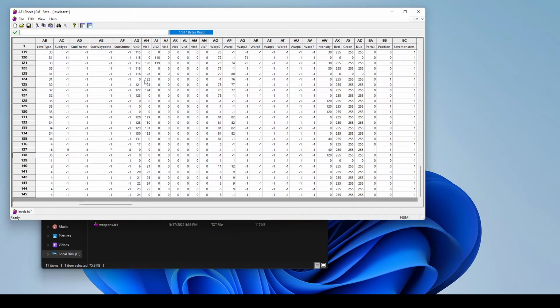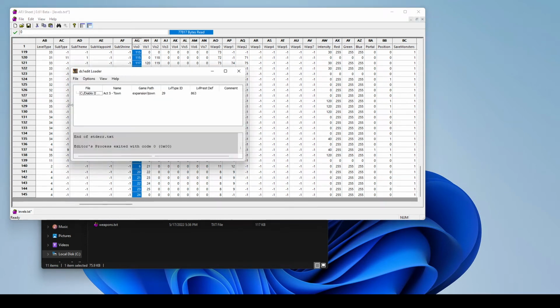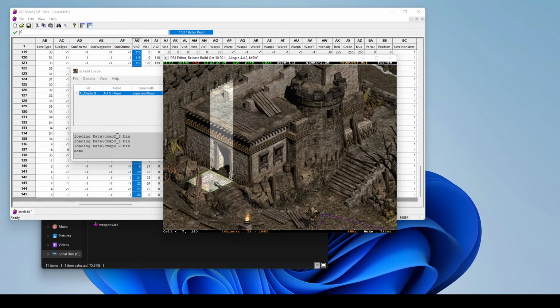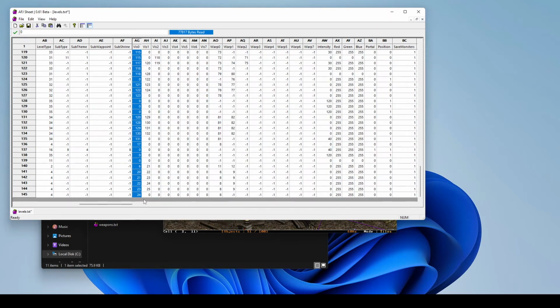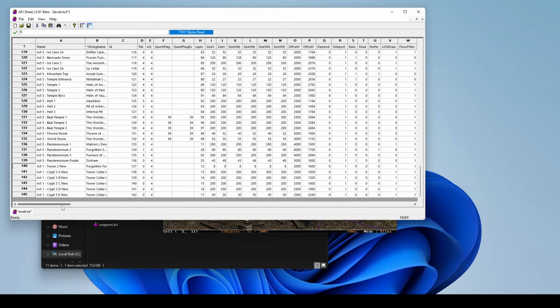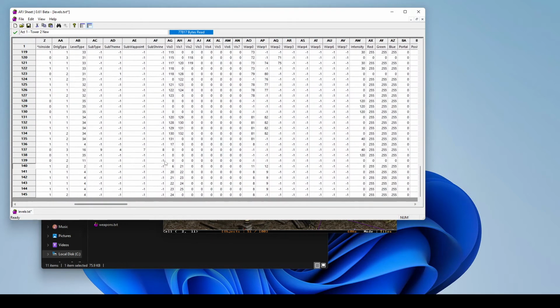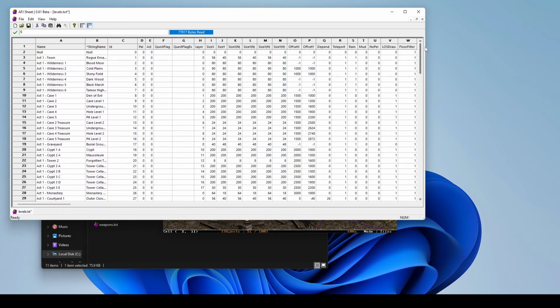And then what we want to do is start changing our vises and warps. So I'm just going to run back to that file we just edited. I should have left that open just to make it clear here. But if you remember, we added a viz0. So that's what we're trying to add to our entrance location, which is going to be the Forgotten Tower entrance. And you'll notice that in this viz0 column, it has a value of 6. That indicates, if we scroll all the way up and go to level ID 6, that it connects to Wilderness 5, which, as most of you know, is Black Marsh.